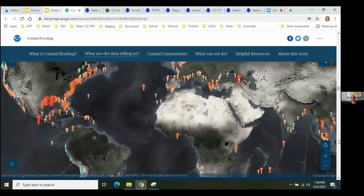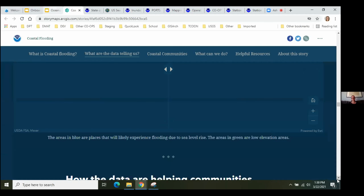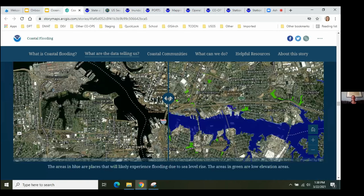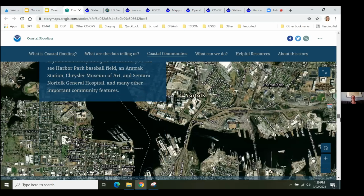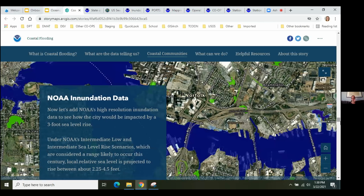Here's another example of a map showing all of the sea level trends around the entire world versus just the United States, which is what I had shown you earlier. It's really cool. It shows scenarios of flooding, like what 1 foot of water increases in water levels would do, and which parts would be underwater, as you can see right there. I would highly suggest scrolling through this and reading it because it's very, very informative. I feel like anyone in an oceanography field would benefit from reading this. We had our subject matter experts go through and do all of the verbiage for everything.